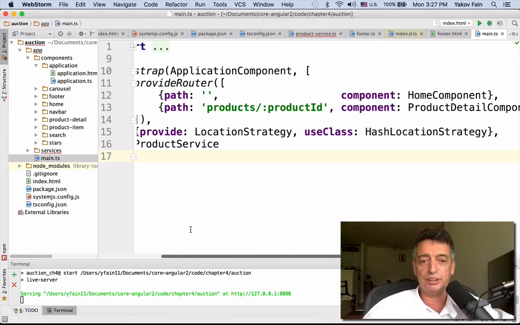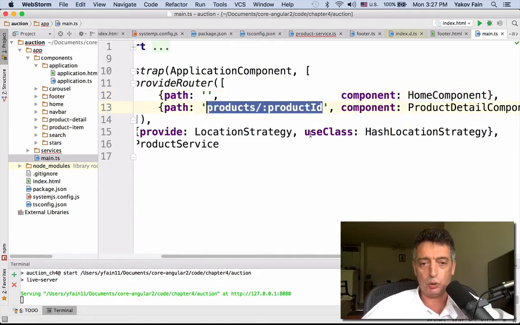In particular, this route interface has a path property and a component property. When the path is empty, display the home component. When you have a URL segment that looks like this, product/product ID, then display the product detail component.